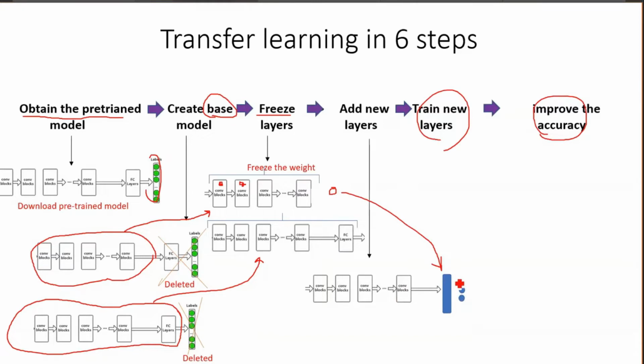Okay, and you can also, if you like, this is your base model. So this becomes the base model. In this case, you just put 2 labels for the last output layer. Okay, so you see the difference.